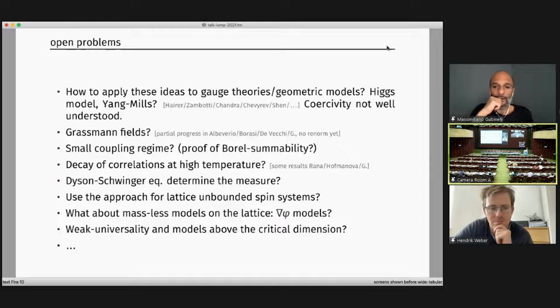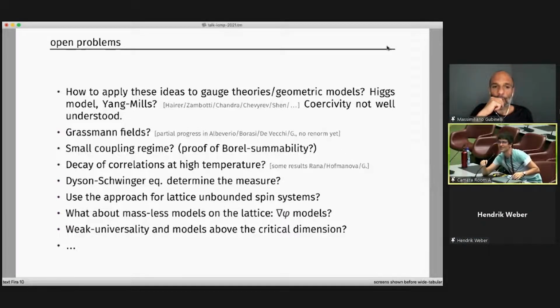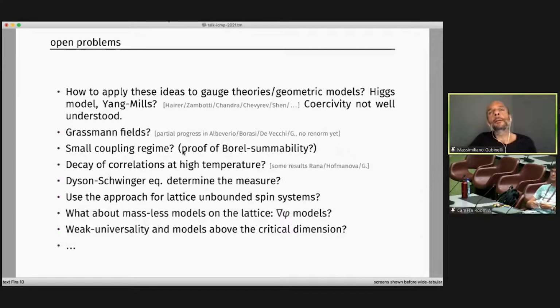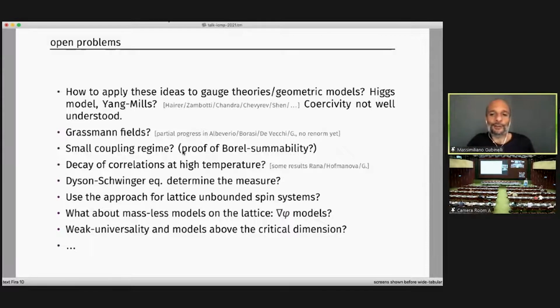Can you just comment on the problem about Borel summability that you mentioned at the end? Yeah, to me, of course, we are very far from even reproducing most of the results of the classical approach, let's say the one in the group of Glimm and Jaffe with the phase space expansion. But for example, one thing you can prove is Borel summability. So you can construct correlation functions non-perturbatively, then you want to prove that if you expand this correlation function as a function of the coupling constant, then somehow this series is Borel summable.